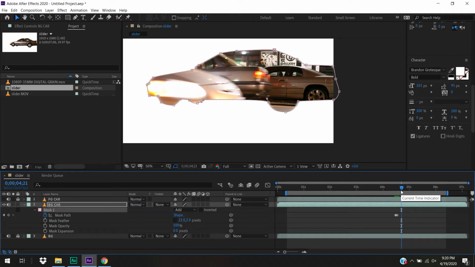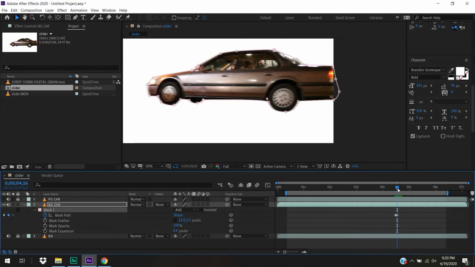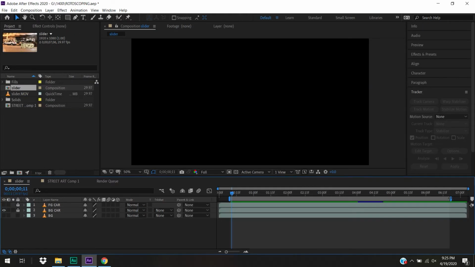And sometimes this will work if everything's kind of moving at a constant rate. I will tell you that these cars don't move at a constant rate, so you're probably looking at every other frame to create a keyframe, if not every frame. So we will do this entire process the same way, both forward and backwards with this car. And I'm going to go ahead and open up a completed version of this project to show you what happens.